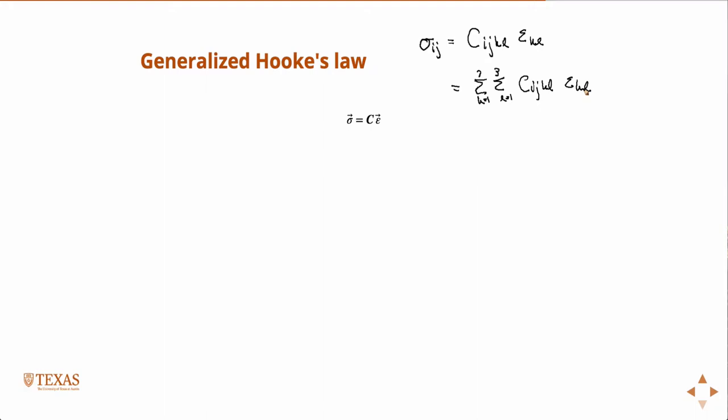Anyway, the point I was going to make is that we already know that the stress tensor is symmetric, and the strain tensor is symmetric. So because they're symmetric, I can transpose the I and the J, and the K and the L. And it turns out that there's something special about C as well, and I can transpose the I and J, and the K and L, but I can also transpose the I and J together and the K and L together. So I could write that K-L-I-J, and that would be also a valid statement. Just due to those symmetries, we can reduce the 81 components of C to 21.